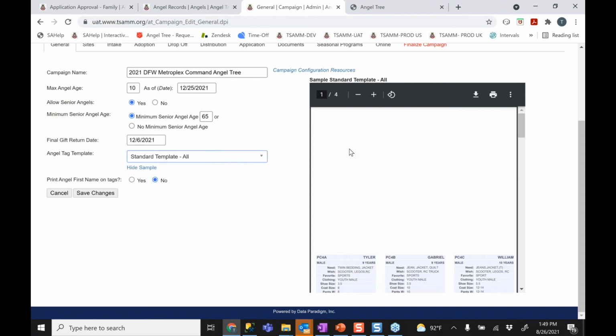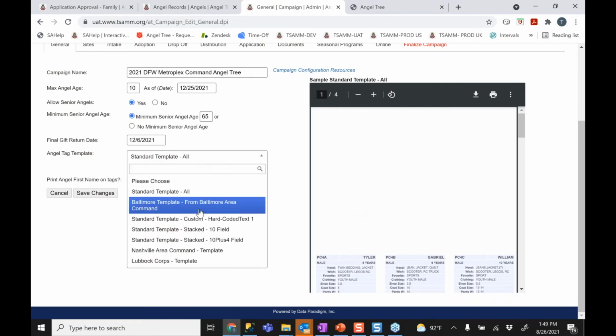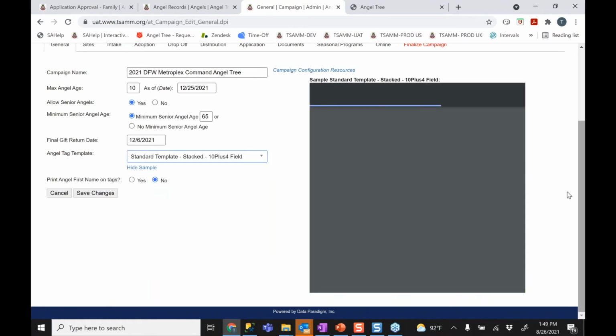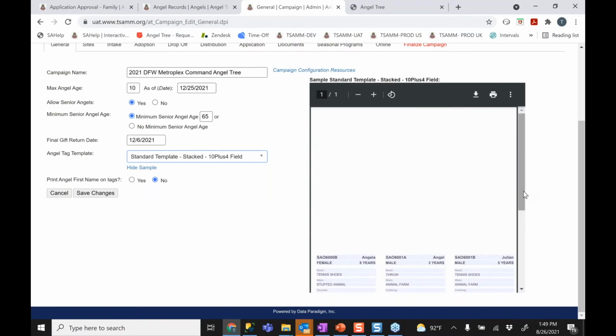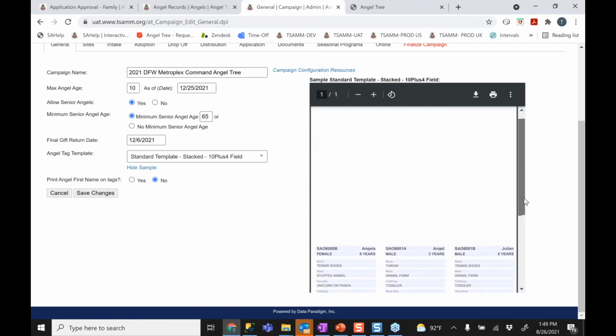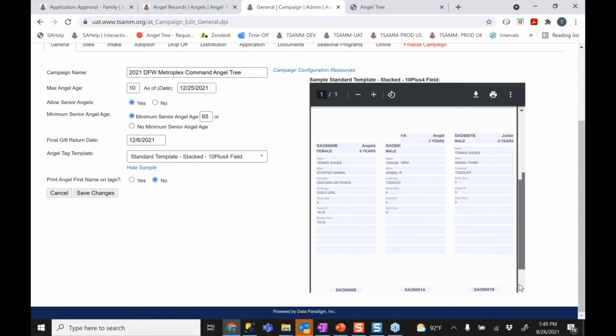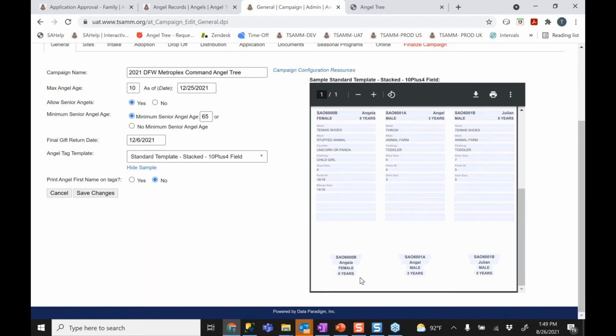So what you can do is you can actually look at these samples, and you can print these onto your cardstock to just see what it will look like. To give you an example, maybe you don't want it like that, but instead you want, let's see, some of these are different because instead of being side by side, these have the labels on top and the bottom, and then have some of the information repeated on the bottom.